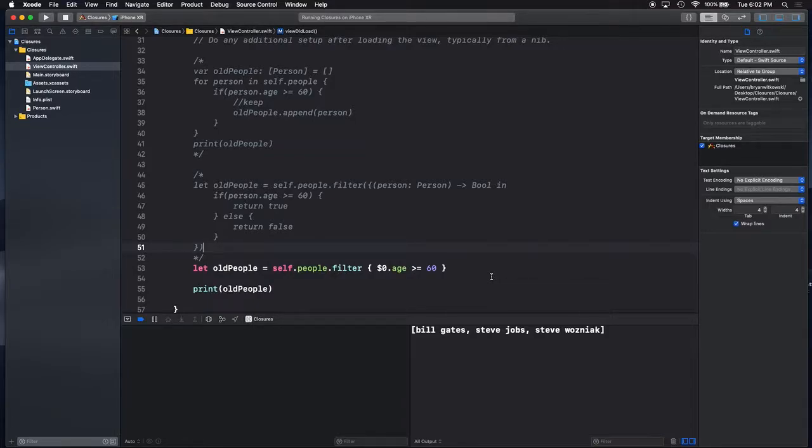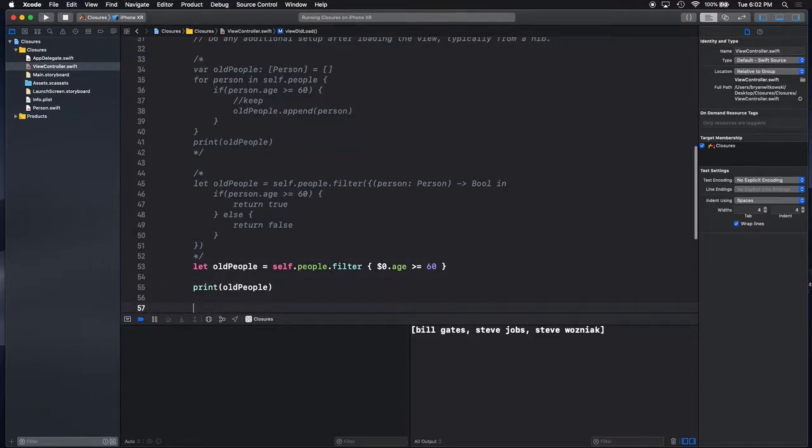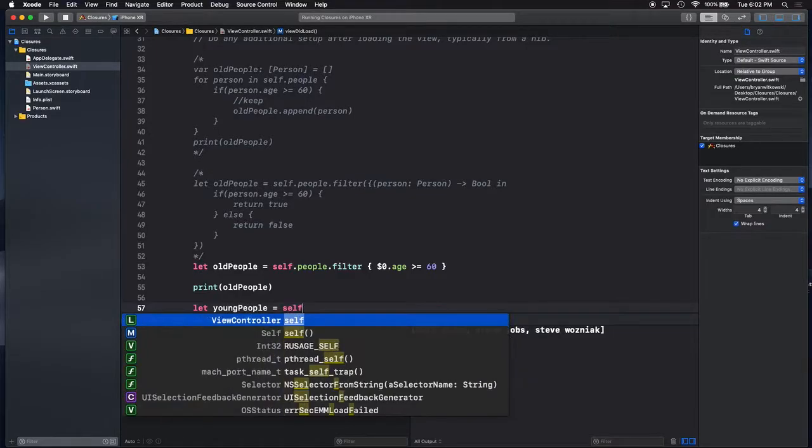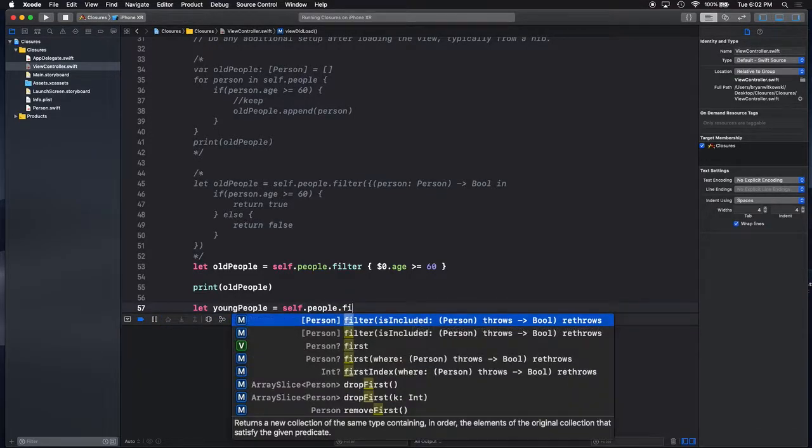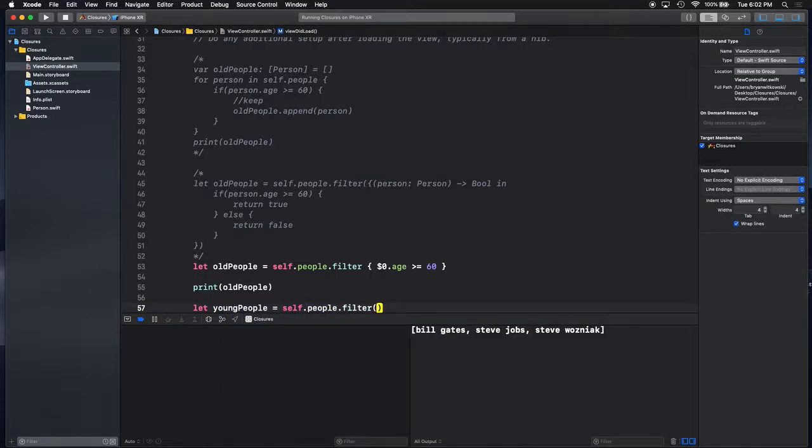Let's try another example. Okay, so there's our old people. We could try young people, right? We could say, I only want people under 30. Young people equal to self.people.filter. And I know, based on the syntax that we just went through, if the age is less than 30, then that's the records that we want to keep.